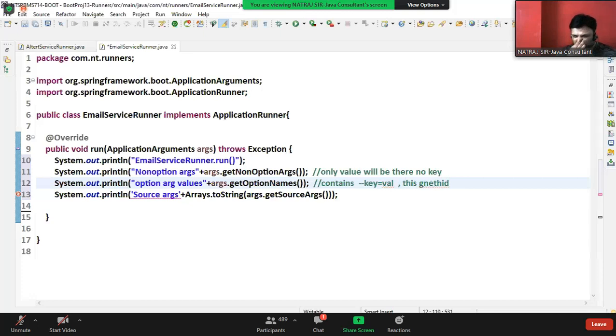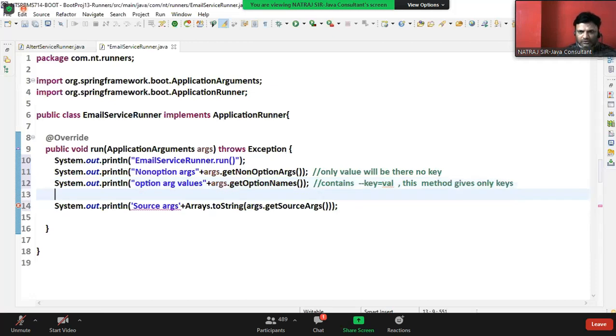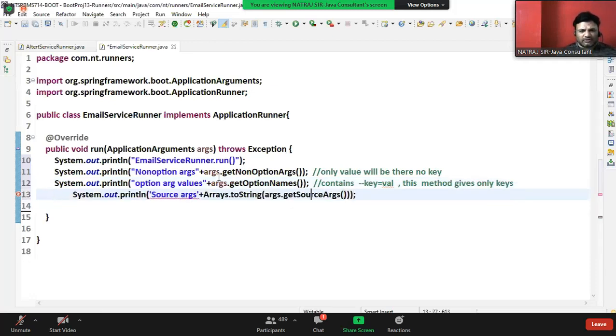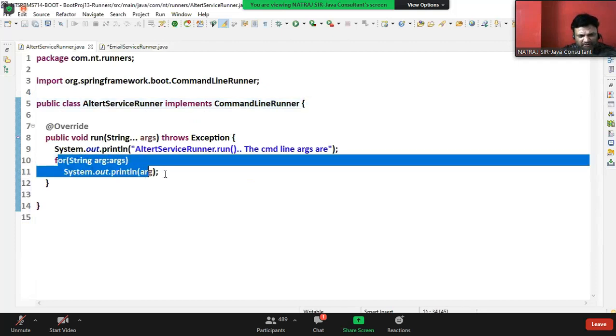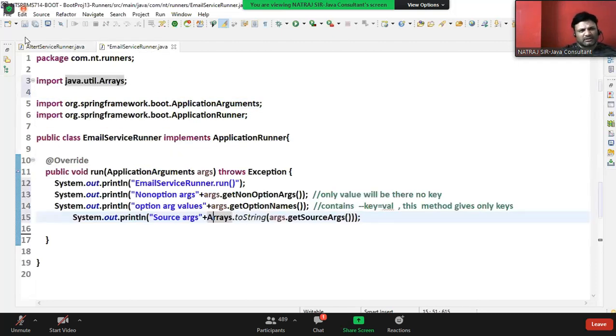Replace single quote with double quotes. For source args, Arrays.toString will convert any array into a single string. If you don't want to write the for loop, you can use Arrays.toString. That is not a big issue.